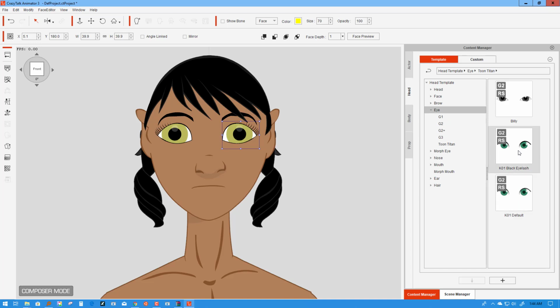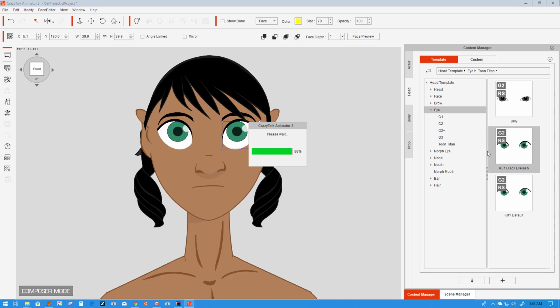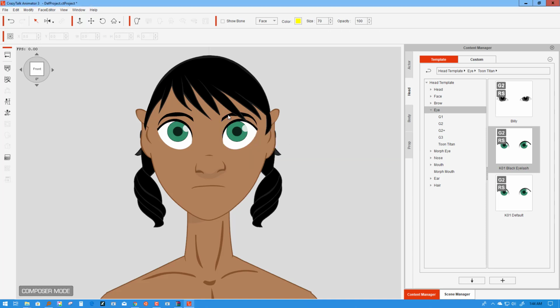And we will see if we can get rid of the eyebrows here. Sometimes you just don't need certain body parts. We'll just keep what we want.